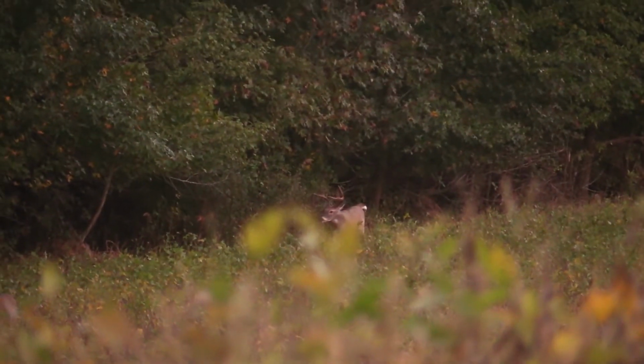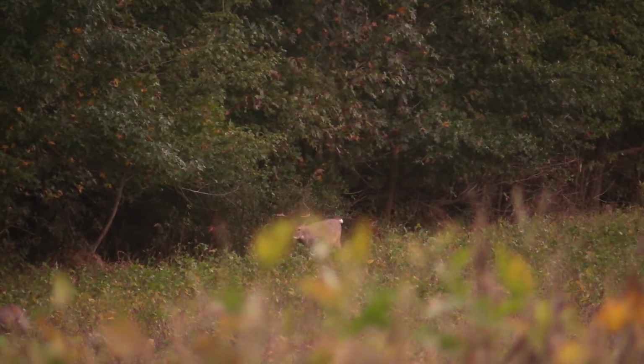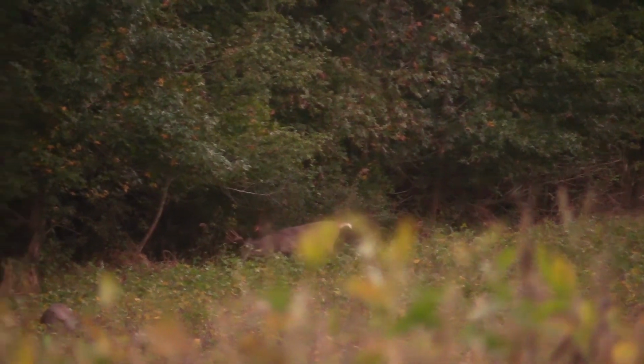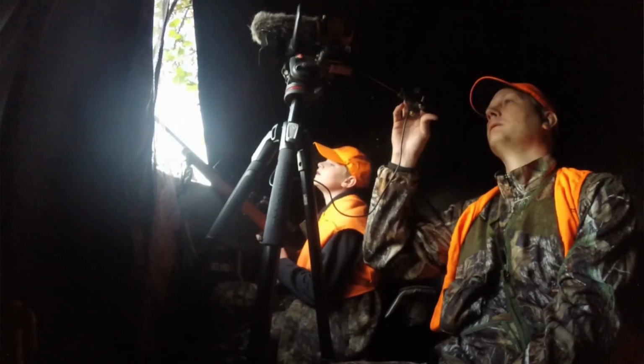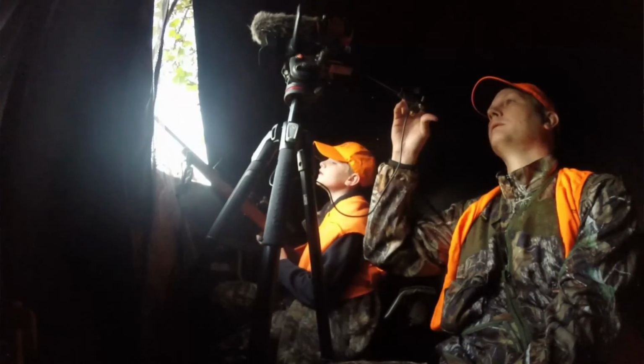So I don't know if you could tell from the footage there why my son couldn't get a shot at that big buck. Well, let me just say, we set that blind up and there was a little knob right there in front of the blind. And on top of that knob is about 10 to 12 inches worth of beans. As you can see in that footage, you can probably see the deer pretty clearly through the top frame of the picture, but the bottom frame you could probably see the beans. Well, my son is sitting about 1.5 feet, maybe even a little bit more lower than that camera, and he could not ever get that deer in scope.